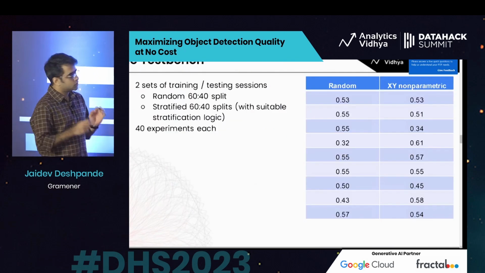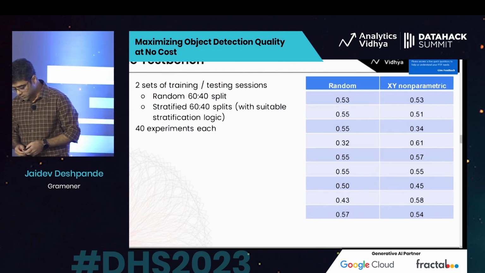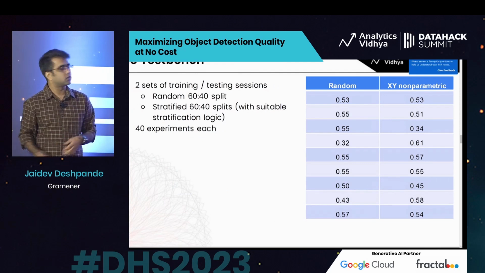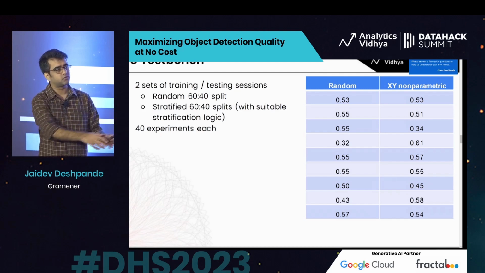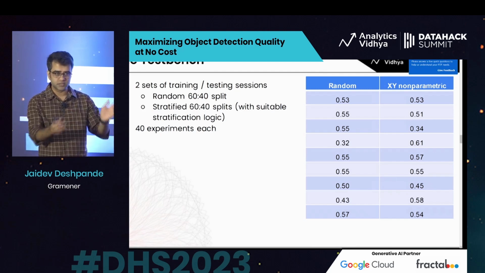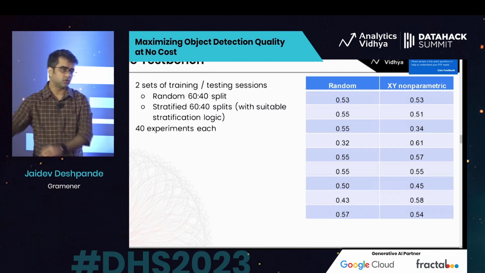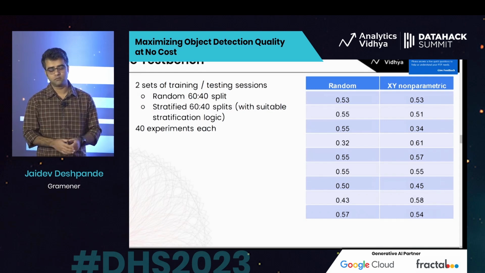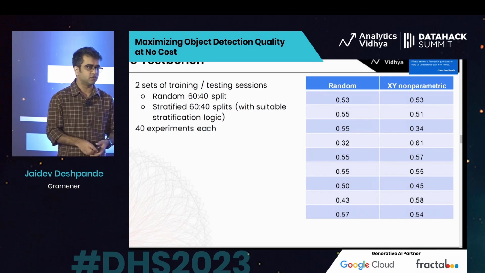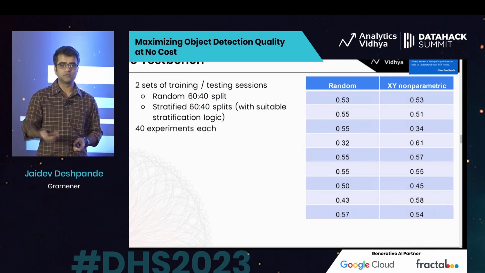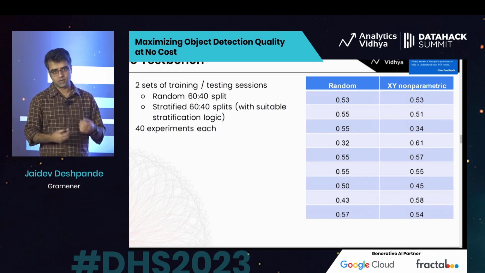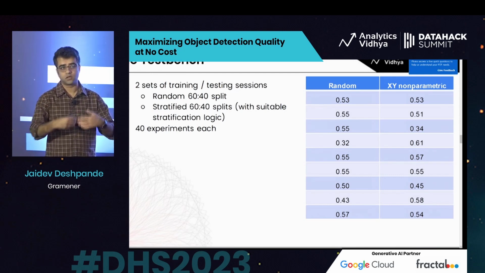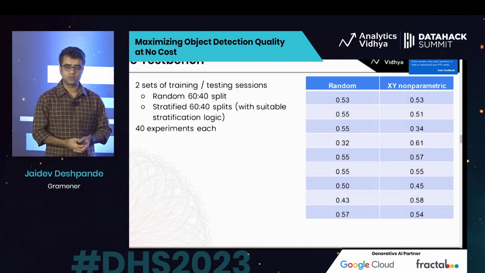Right. So what I did was, I did 3 experiments on 3 different data sets which were varying in their complexity. One object detection problem of them was very straightforward, very homogeneous. Other was very noisy, very difficult to track. And all of these were small data sets, because again, acquiring data for object detection problems is very, very difficult. And secondly, when you're doing POCs, you only have small data sets to work with, and you have to squeeze the last bit of performance out of that data set before you can get your hands on possibly a larger one, right?